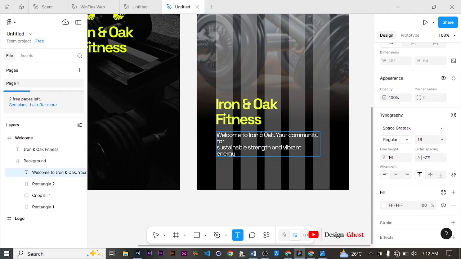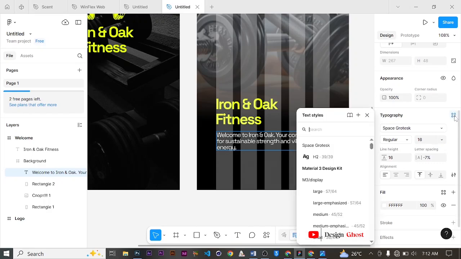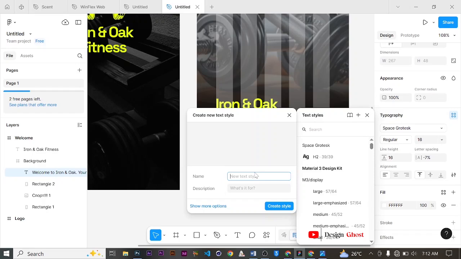Right. So we are going to save this typo too. And we are going to call it P for paragraph. Great.